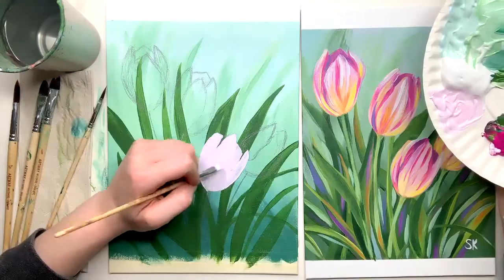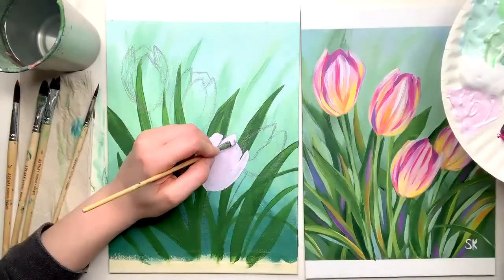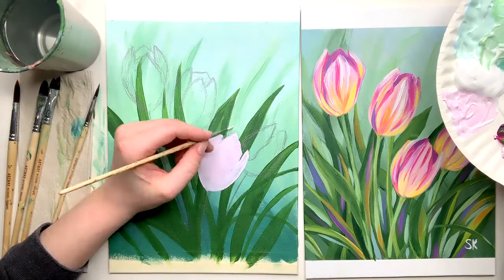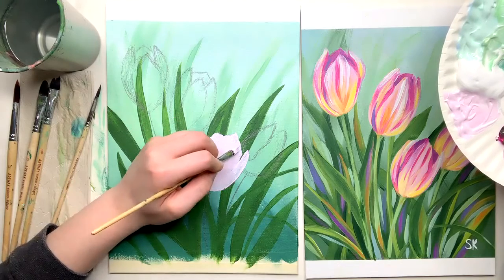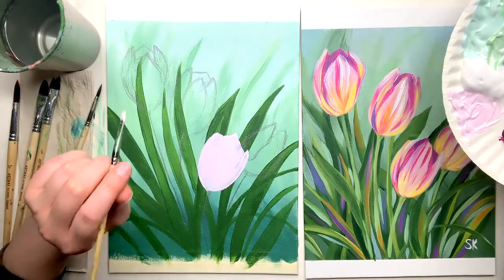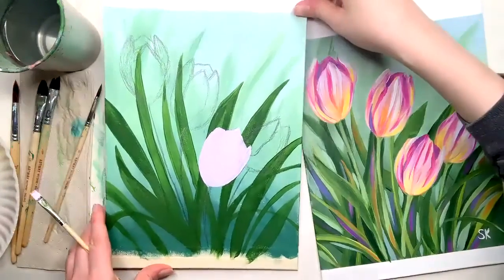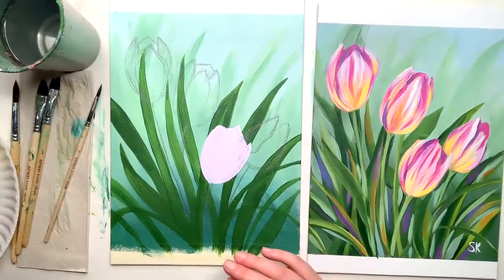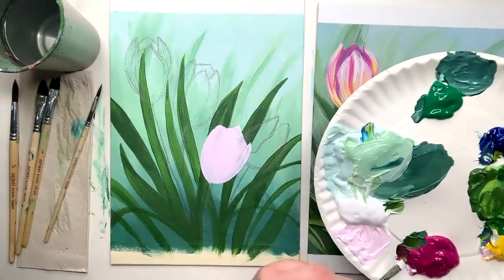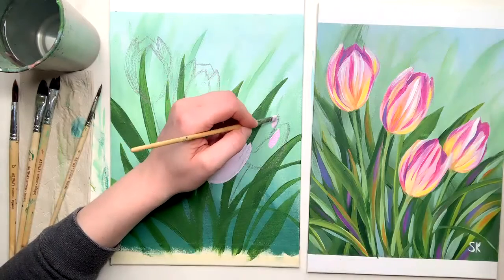So you still should see a little bit of your outline shining through. If not, like I said, I'll help you bring that back. Okay, we're just doing a really light coat. It looks white on screen for some reason, but it's definitely more of a pink here. So I'm going to load up my brush again with a little bit more pink and continue with this other one here.